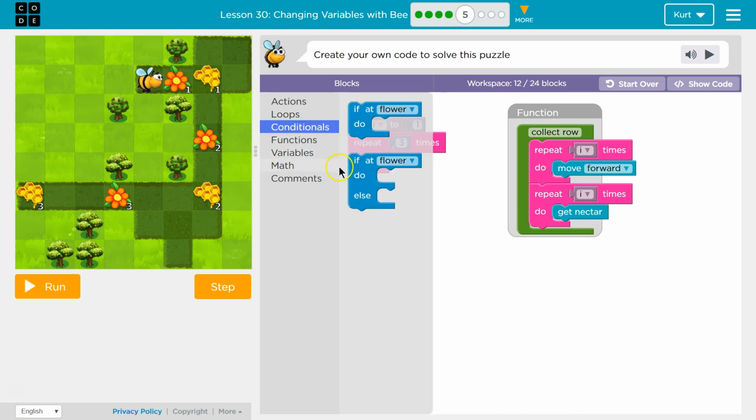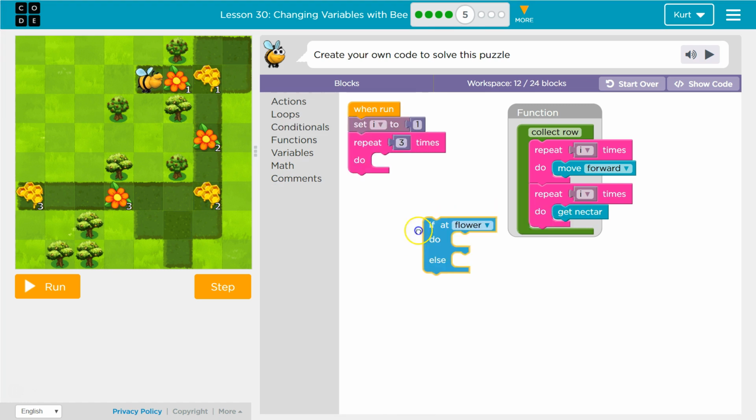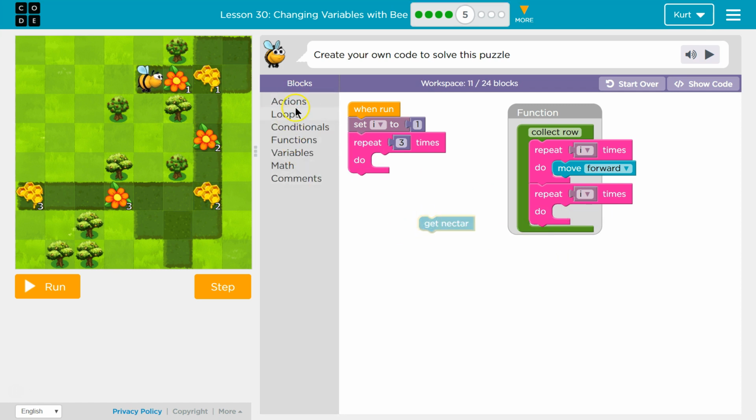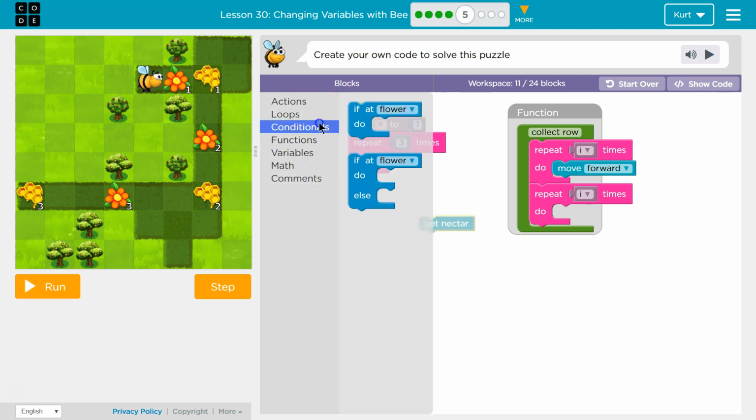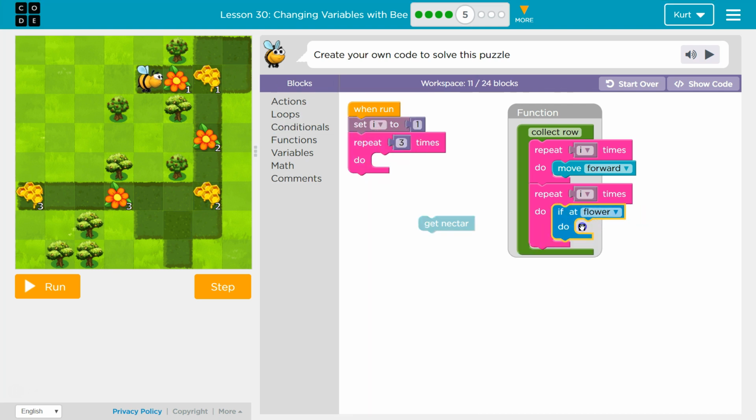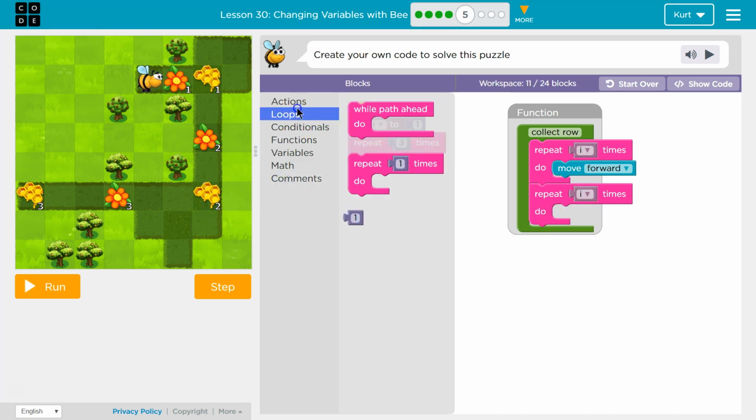Can we use an if? Yeah, let's do that actually. If at flower, let's do it like we've been doing it.